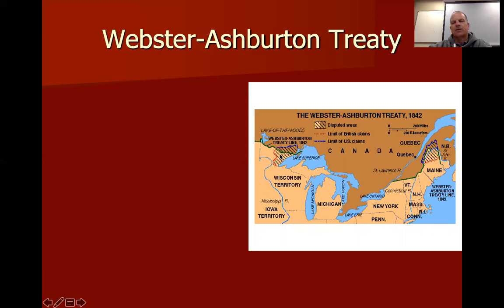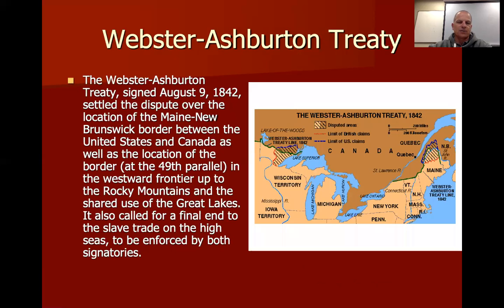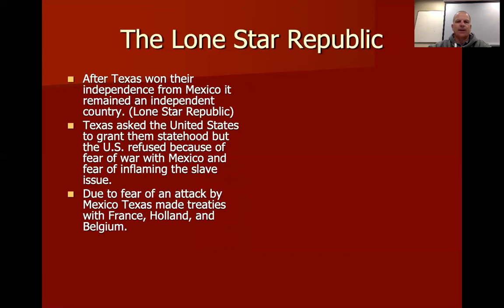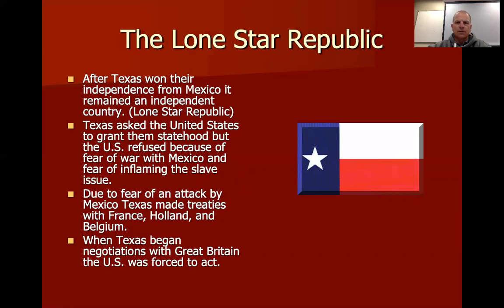So an expansion of this territory in this area here. And the reason that the United States was interested in that territory is the mining of coal. So that would give them more access to that. So it was a trade. We gave Canada this, they gave us that, and we avoided war. And you're starting to see the map start to take shape, the map that we have today. Okay, so let's talk about Texas now.